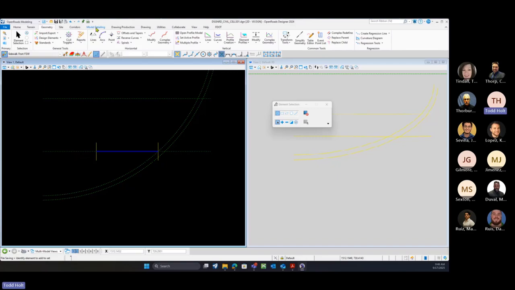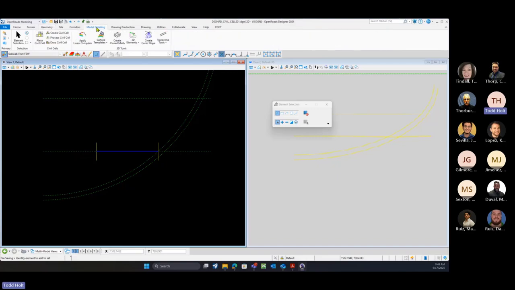So I always come up to the model detailing tab as well. We'll kind of run through this as tests. I know we have one line in there. We're going to create civil cell. We don't have to worry about the name right now, so I'm just going to left click through that. I'm going to start locating my references.